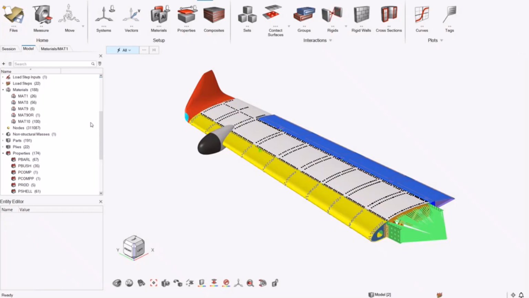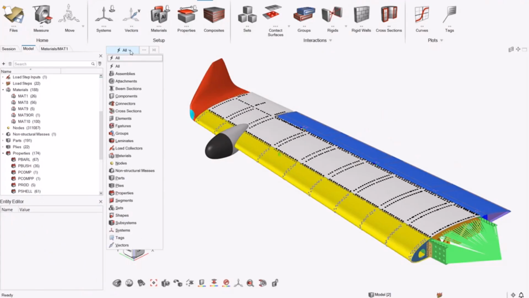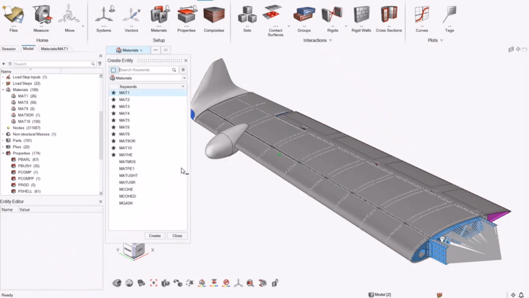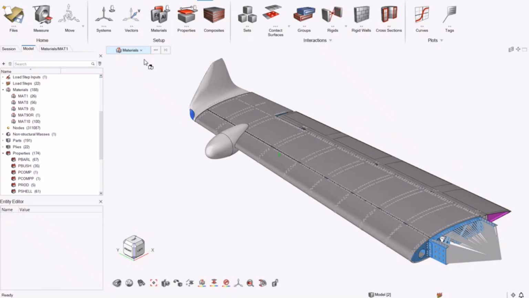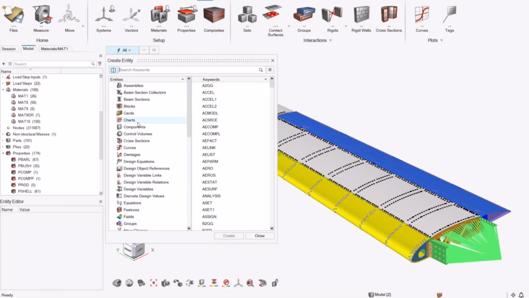Onto the graphics, like I said earlier, Shift-C can be used as a shortcut to invoke the dialog, and that's not only from the browser. Even if you are working with the graphics, you can just press Shift-C anytime to bring up the dialog and create the entity. And this is going to depend on what the idle selector is set to. So if it is set to materials, Shift-C will bring its respective list of keywords. But if it's set to all, that's when you're going to get the dual pane to pick from the entity types as well.